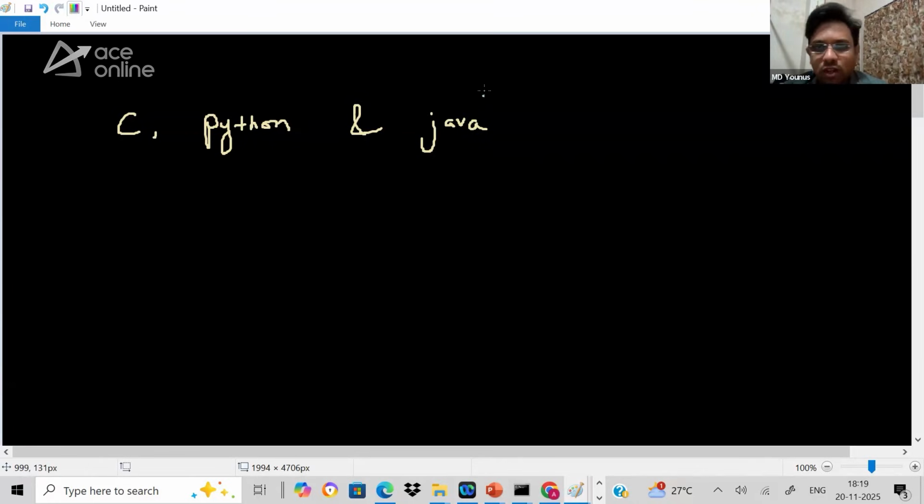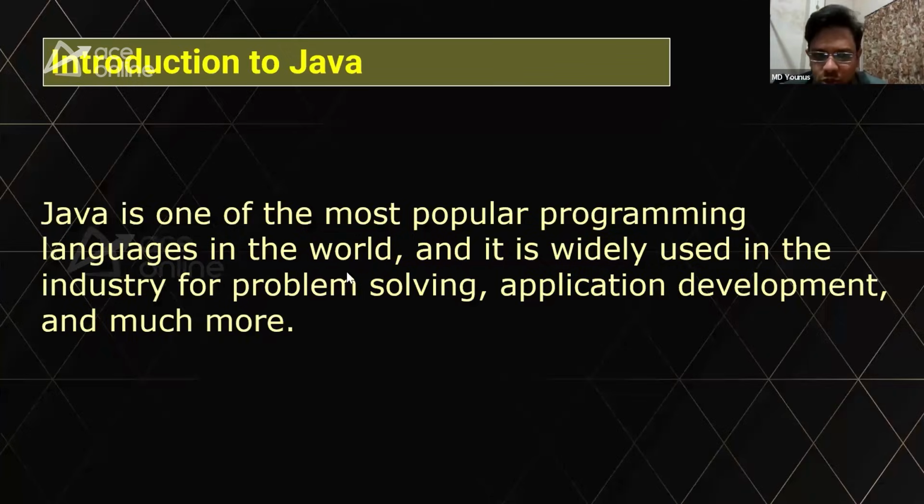This is the reason I was telling you that Java is the most popular programming language in the world, and it's widely used in the industry for problem solving and application development. The selection of programming language is important, keeping both perspectives in mind: problem solving as well as application development.